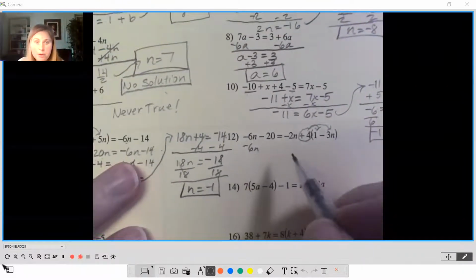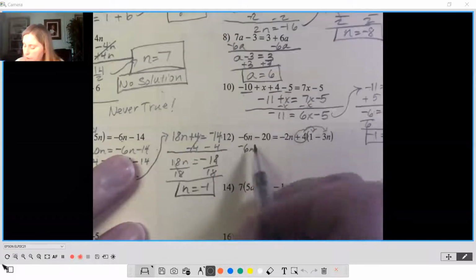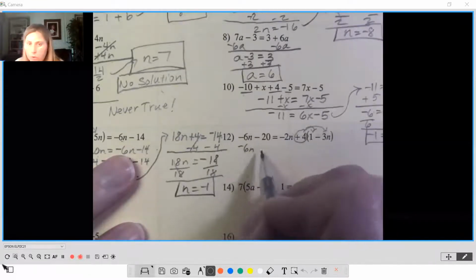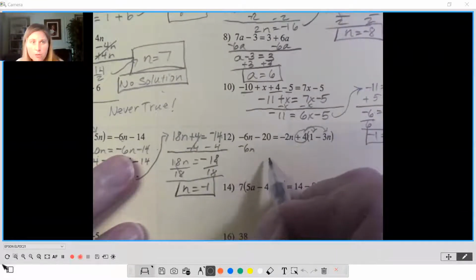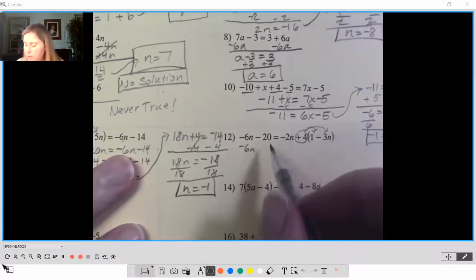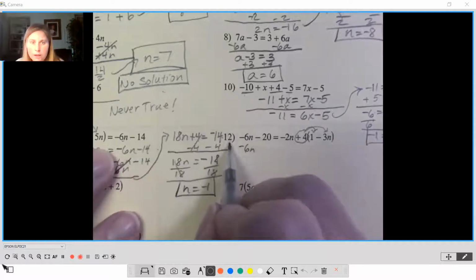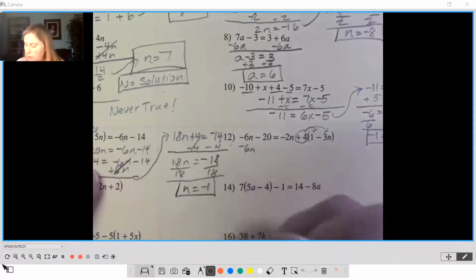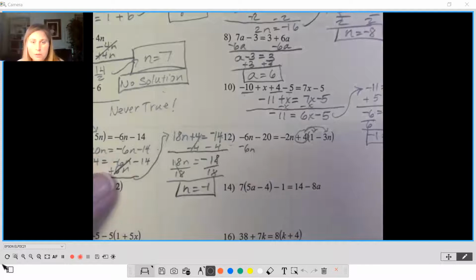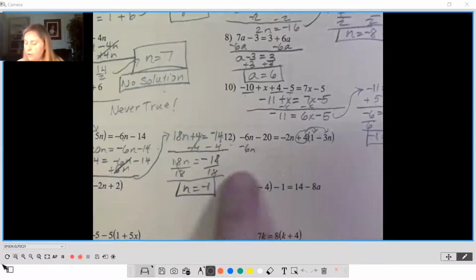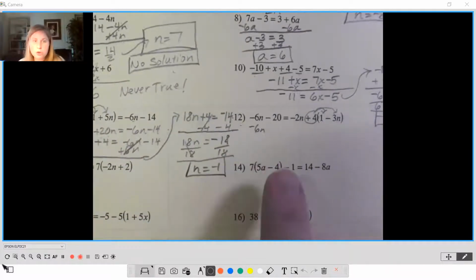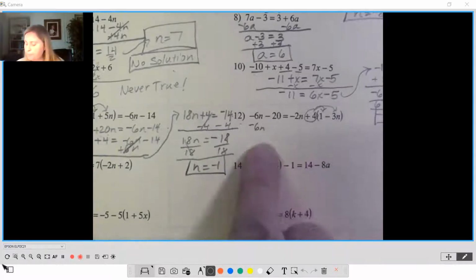You can write on lined paper if you prefer, if you want more space. It's okay if part of your work is on the worksheet and part of your work is on the lined paper. I know some teachers are really particular about that. I'm fine with it as long as you are numbering your problems, and I can just take a quick look and find all 20 of your problems. So if you got this far like I did and said, oh, it's time to switch to lined paper, go ahead. That's fine with me.